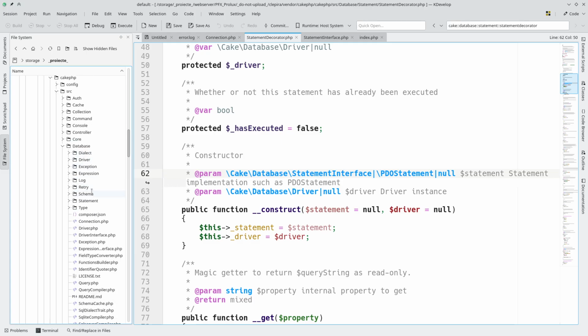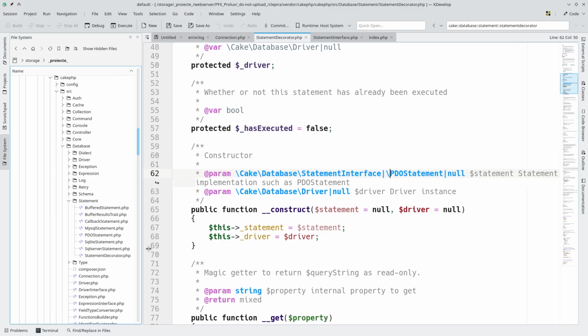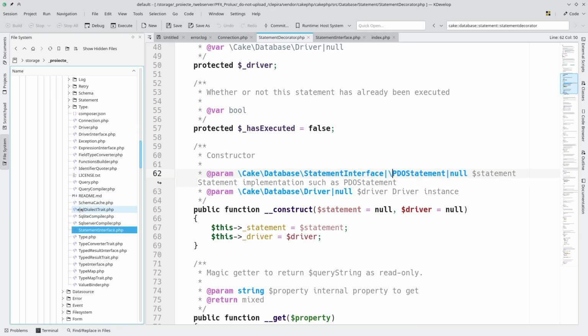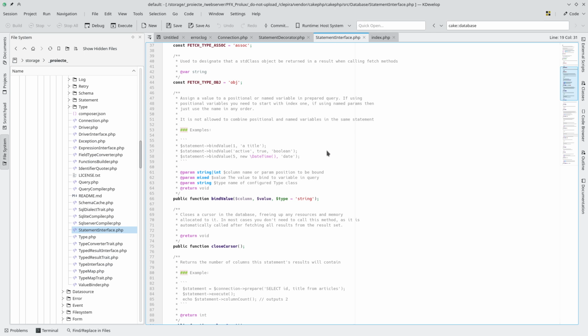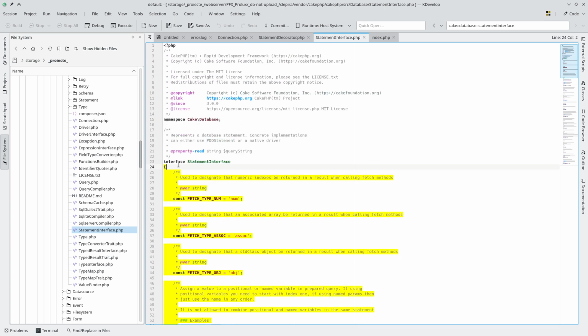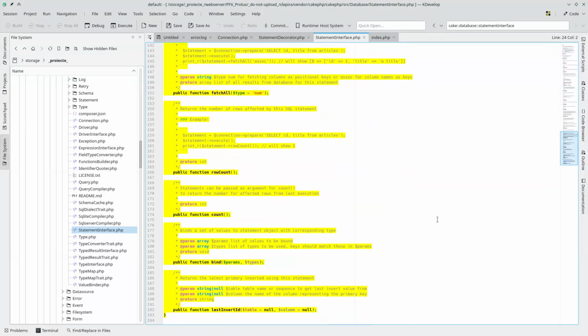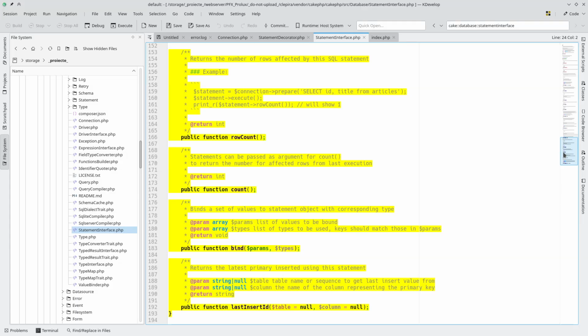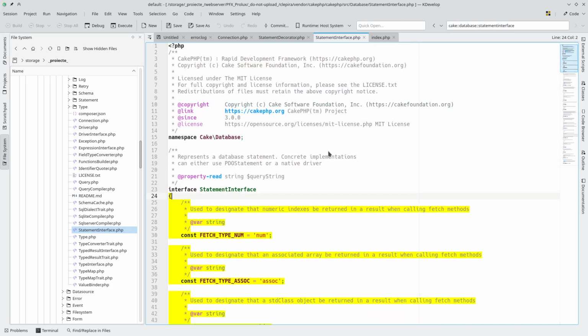Take database. Yeah, no. The PDO statement must be somewhere else, because this is just an interface with basically nothing useful, nothing valuable.